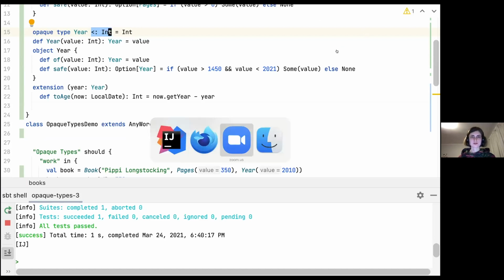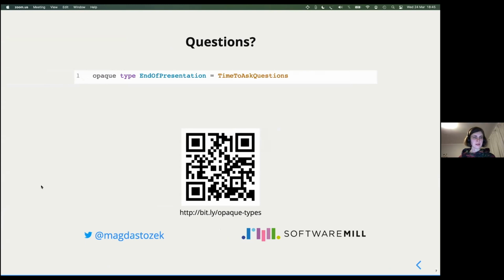Let's see the rest of the questions. I think upper bound does not make Pages a subtype. It just delegates the API. That's a good one. The way I understand it, I'm not sure. I would have to check it. That's a very concrete question. It does make you inherit the API, and it does allow you to pass the page everywhere an integer is expected. But I'm not sure if that's the full definition of being a subtype.